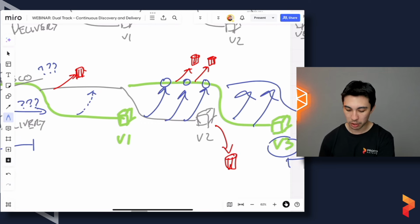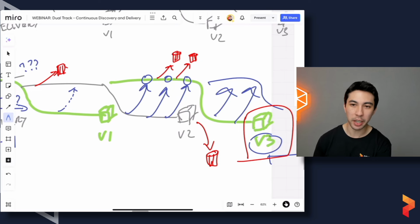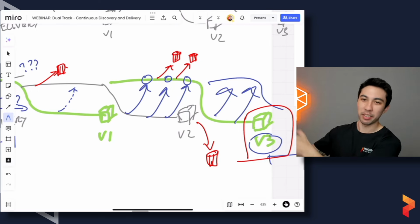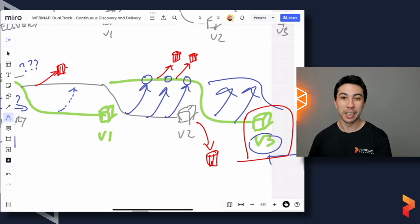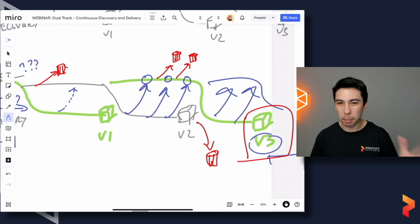And maybe we ditch it after V3 and we go in a completely different direction. And this is not V1 anymore. It's like the second thing. It's like a new thing, right? So this enables us to do that. It enables us to have that flexibility and to be able to move in that way. It does make things a little bit more complicated, but this is the benefit, right? Like we can bin solutions early on. We can bin opportunities early on, all that type of stuff.